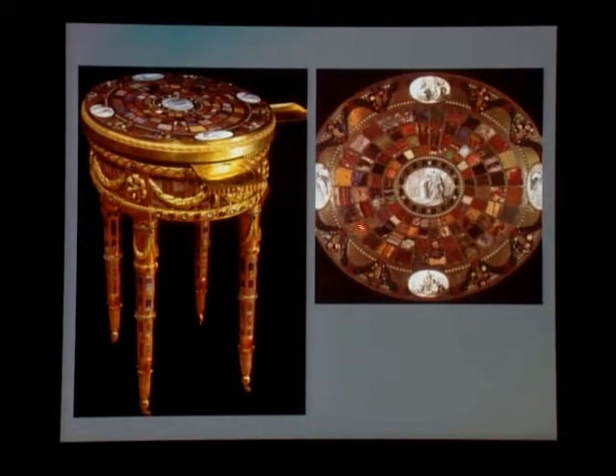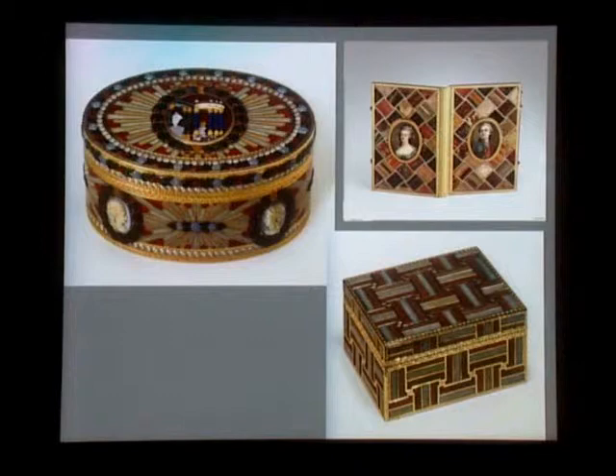That's why it's called the Teschen Table. Here you have all these different specimens — they are numbered, and it comes with a small booklet where all the numbers are listed, and behind each is written where the stone came from. If you look at the shape, it's nothing else but a blown-up snuffbox that Neuber made — he was extremely famous for that kind of snuffbox. He also did notebooks. We have upstairs wonderful notebooks with a mosaic of different stones showing Maria Theresia and Louis XVI, and he developed some patterns which look astonishingly modern — if you see it, you would wonder if this is 1920 instead of 1780.